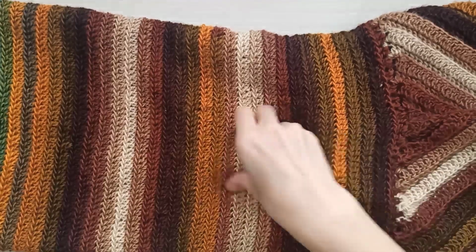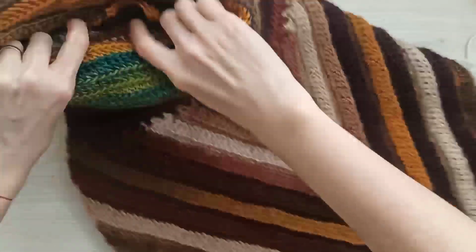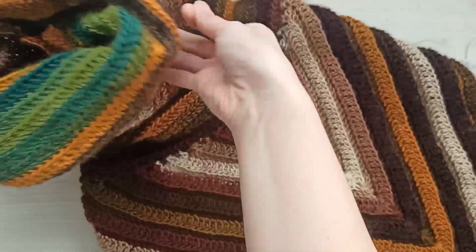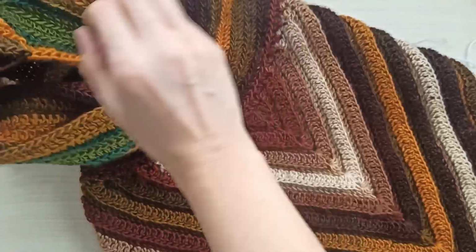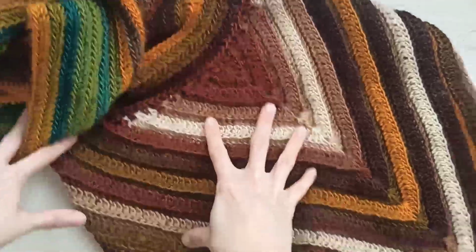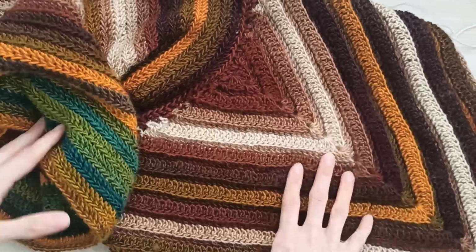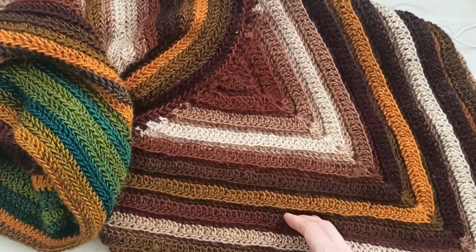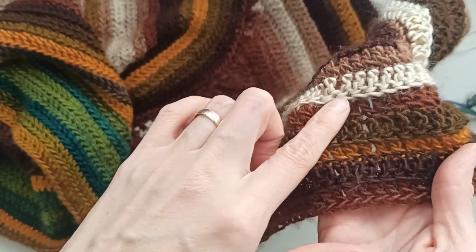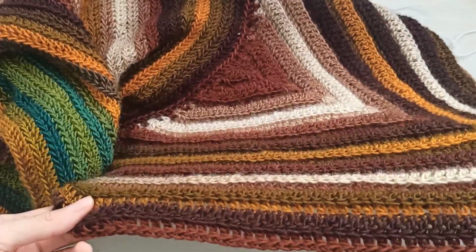Okay, you can use it like that, or you can fold it, or you can use it as a hoodie, as I showed from the beginning of the video. I hope you like it. You can use multicolor yarns like that, or you can use only one color. I hope you like it and you will try. It's so simple and so gorgeous. We used back loops, and it gives us this 3D effect. I hope you like it.